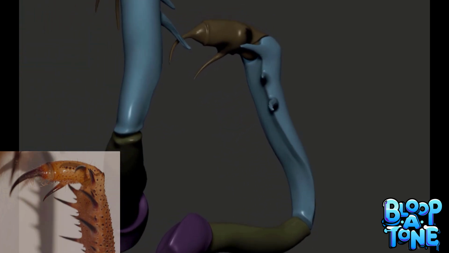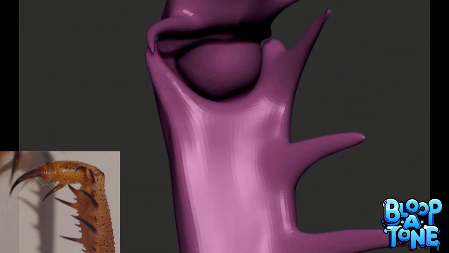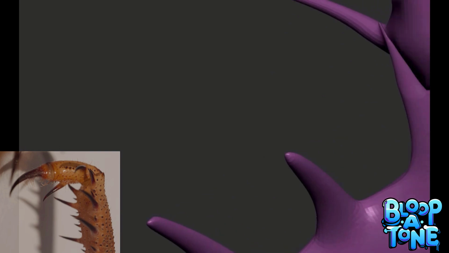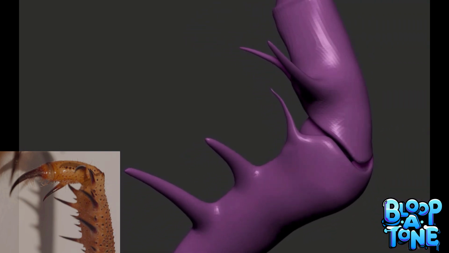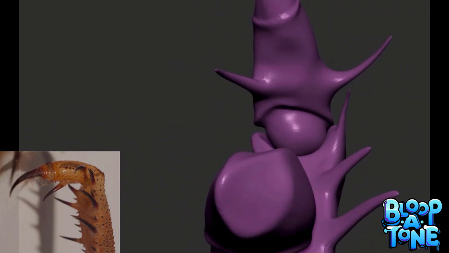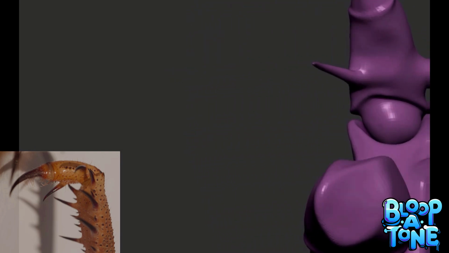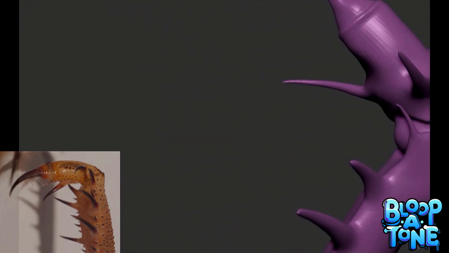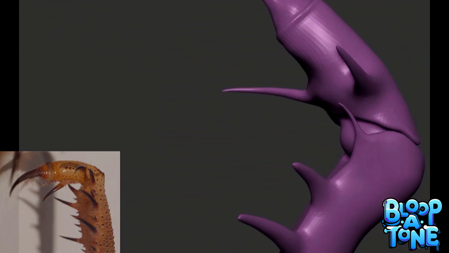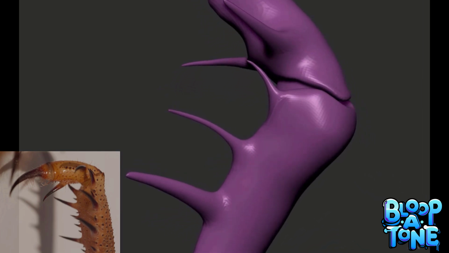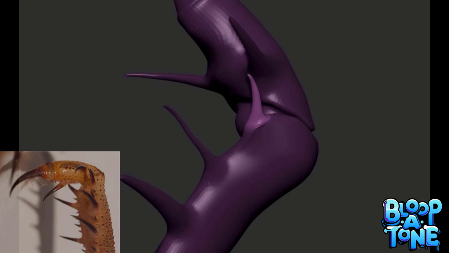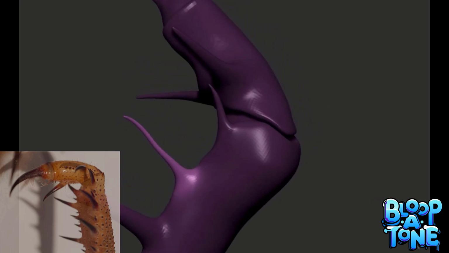Pulled out some spikes there, and I'm using Sculptris mode and the snake hook brush to pull out these spikes. It takes a while to really get the quality, the character of the spikes, because every type of spike on an arachnid or an insect has its own flavor or quality or personality to it. You don't want to just pull out something willy-nilly. You want to really figure out how does it taper, where is it thickest, how does it bend, and that takes a lot of fooling around.